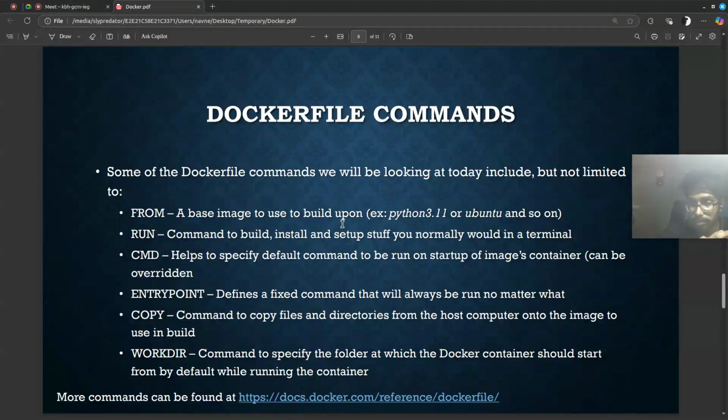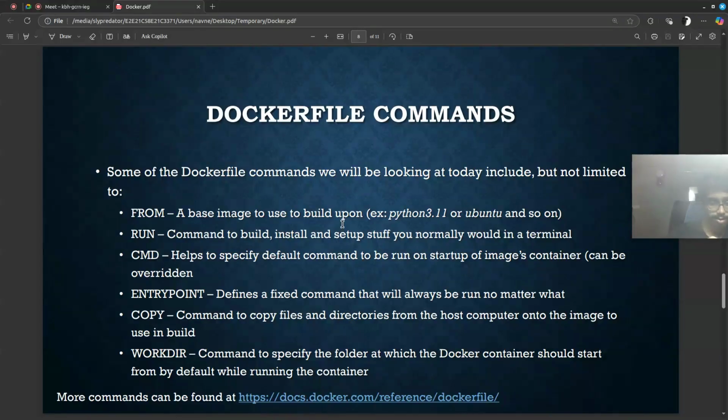Okay. Now, suppose when you enter a room, instead of having to set up everything, maybe make your chair the right height, you want to just sit there by default when you run the container. When you're in that room, you want your chair to be a particular way, right? Similarly, if you want your container to start in a very particular folder, maybe a home folder, a desktop folder or a downloads folder, you can specify that via the WORKDIR command. All right. So WORKDIR allows you to start your container from a very specific folder that you define.